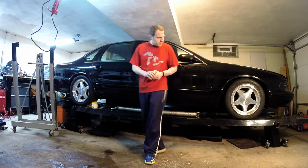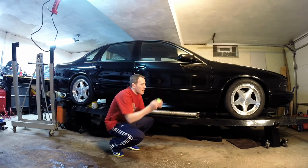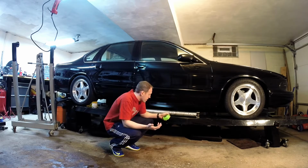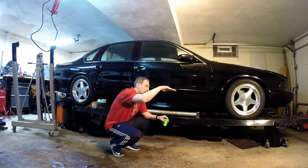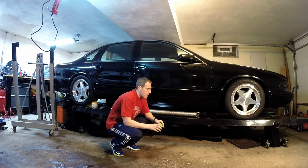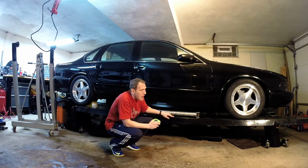If you look here, basically this end down here has legs that flip under, and I'm not going to do it now because it's up and I don't feel like screwing with it. But those legs up front flip under, and it lowers that end down, and that's how the car backs up onto the lift. And I even have little ramps that make it a nice smooth transition. But this is as high as it goes.